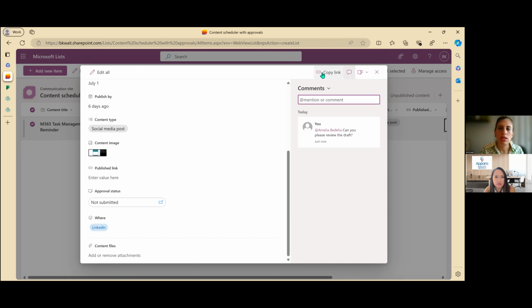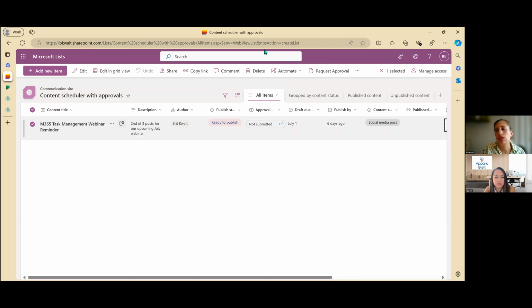So if I wanted to send it, if Amelia's like, oh, I didn't get it, or she's still out on her 4th of July break, I can send her a link later directly to this item without her having to fish through it, because there isn't really a roll up of all of the things that she may be assigned that's separate, because this is not a to-do list.